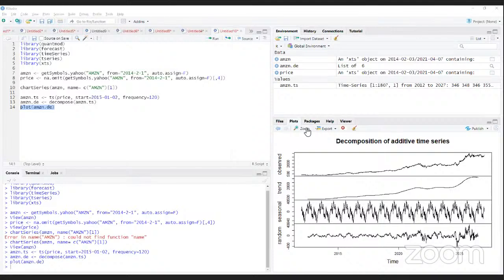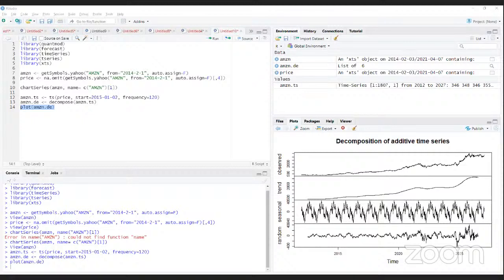So you see, the first is your observed graph. The second is your trend component, so there is a definite trend in the graph, right? Seasonal component, there is a definite seasonal component. So what you can basically see is there is a fluctuation in the stock price based on the calendar or fiscal year.